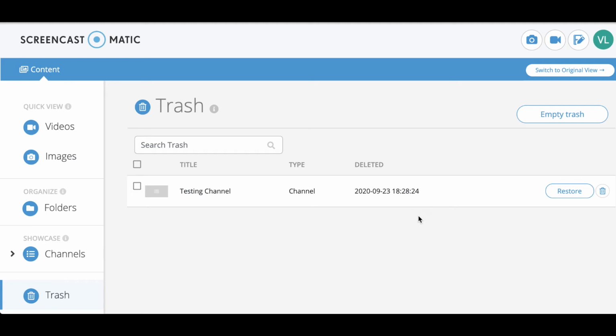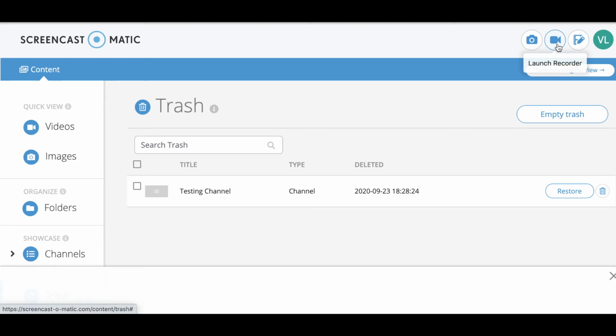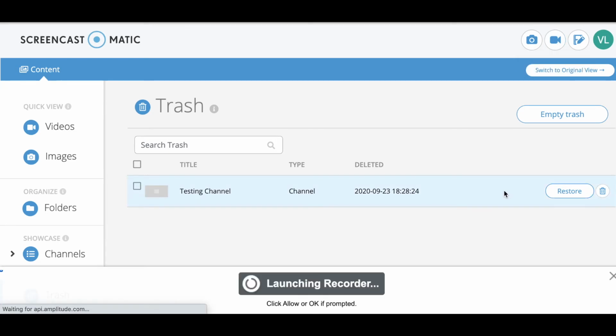Next step, I will walk you through how we could launch the recorder and then make a recording. So now I will go to this launch recorder button here. And because this is the first time I use it, it should ask me to download a tool.